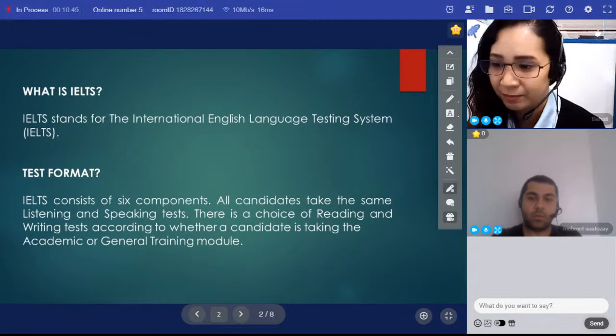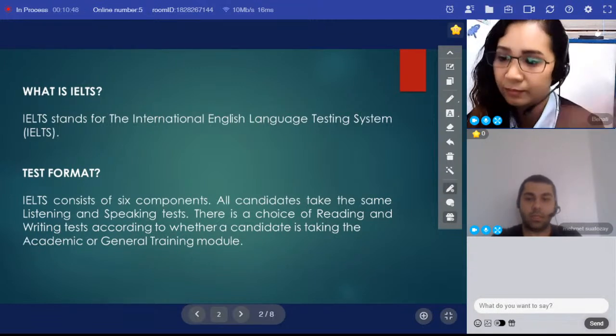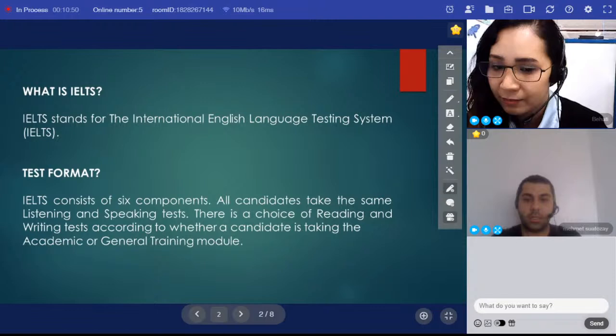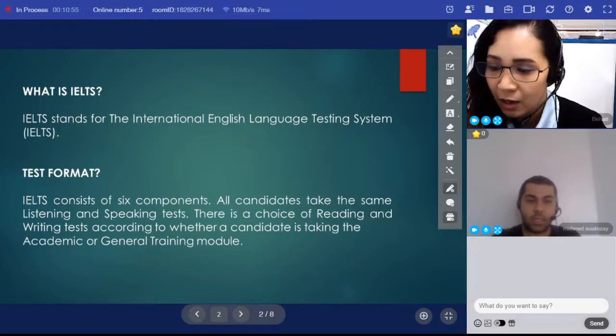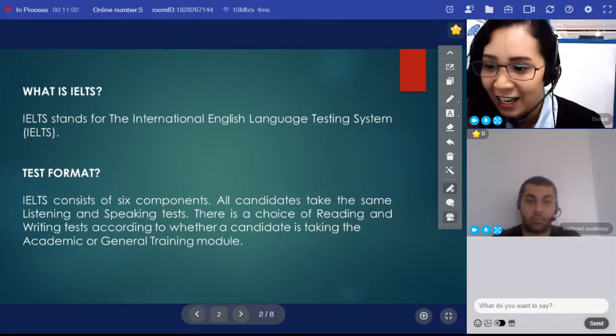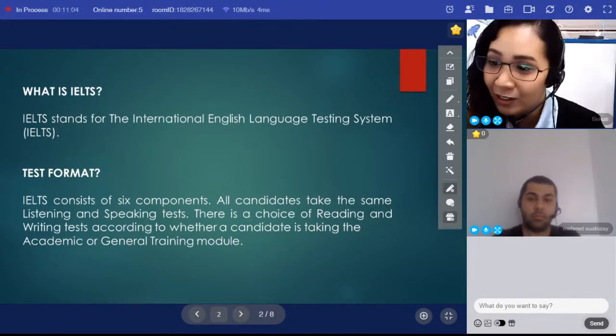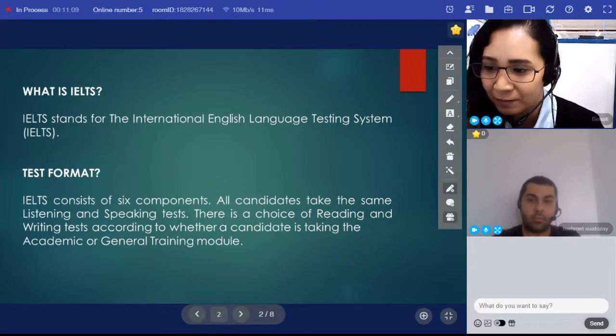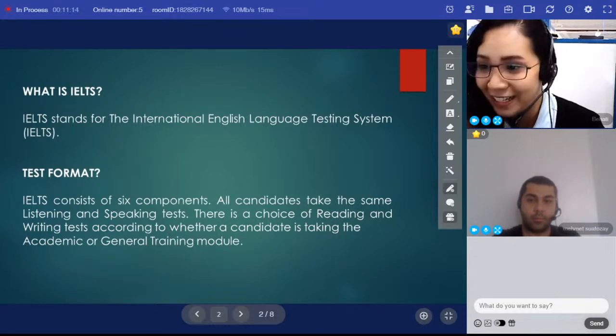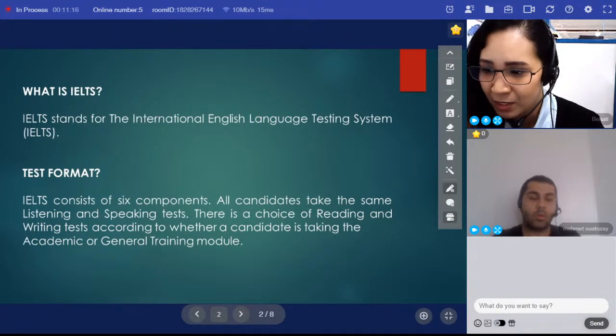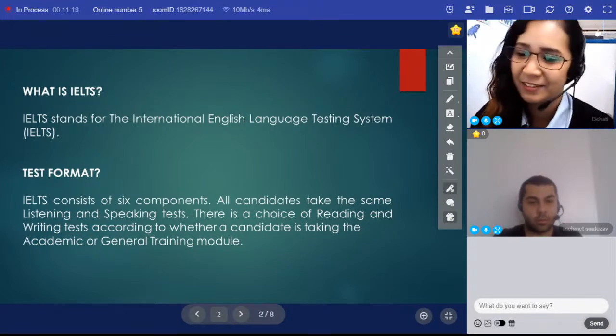For example, I want to apply to some companies. Which should I take? That would depend on your company, but most probably you'd have to take the academic one. Along with studying abroad, usually the academic one is chosen. But again, you'd have to ask the school or company for that because they have different conditions.